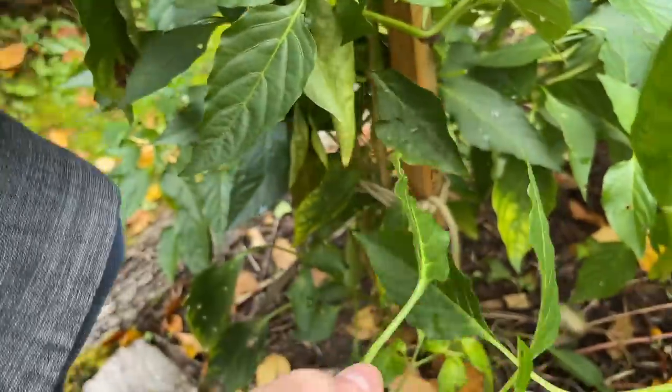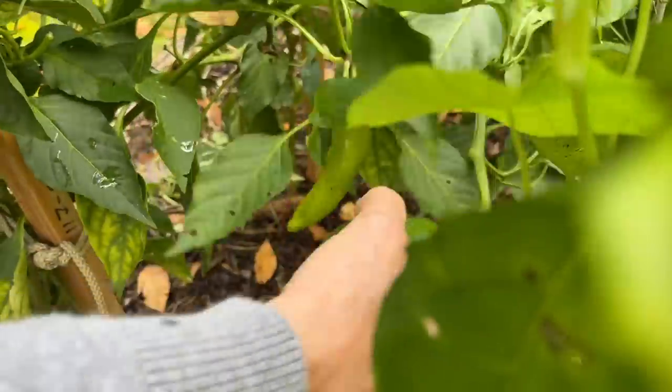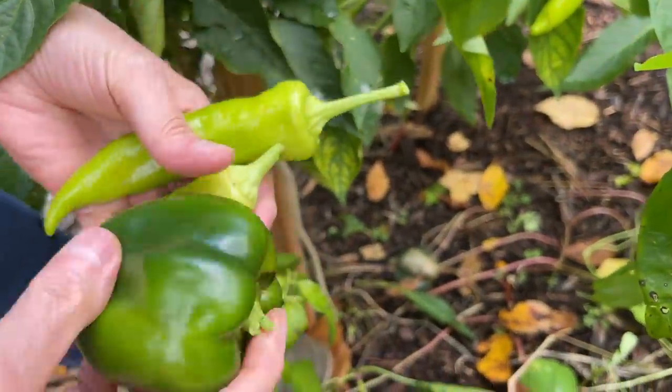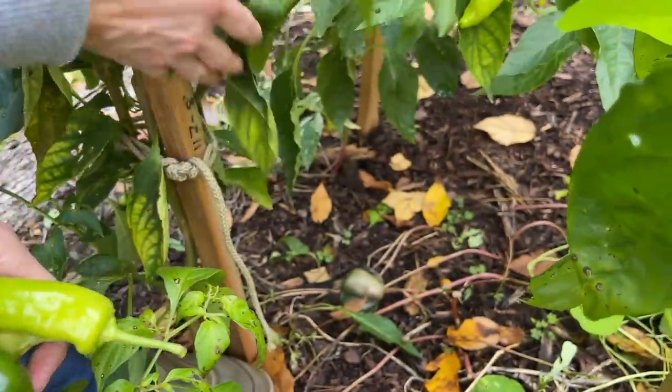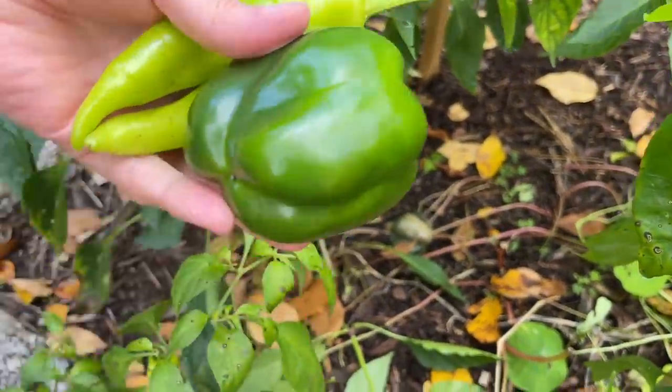I actually harvested most of the peppers about a week or two ago when I thought that it was going to frost, and it didn't, but I knew I probably missed some. And then when it didn't frost, I never did come back out and check. But here's definitely a few.